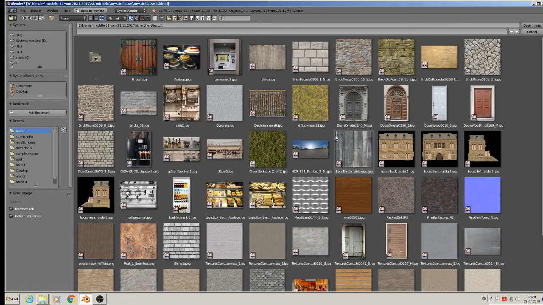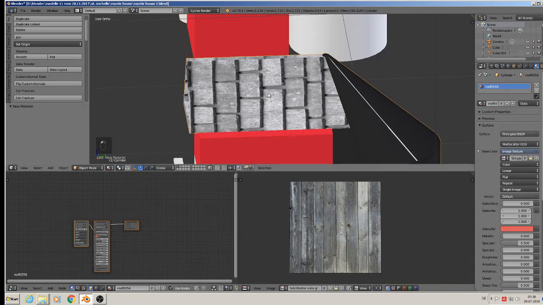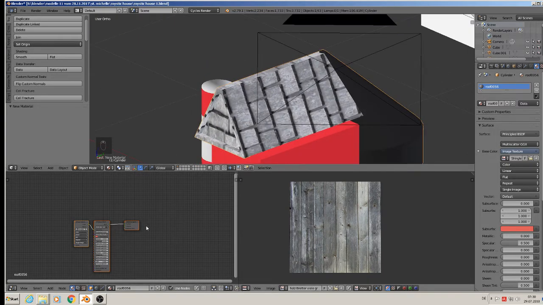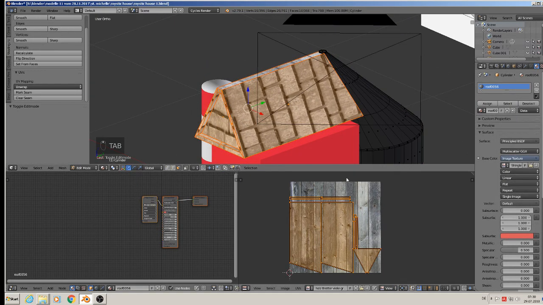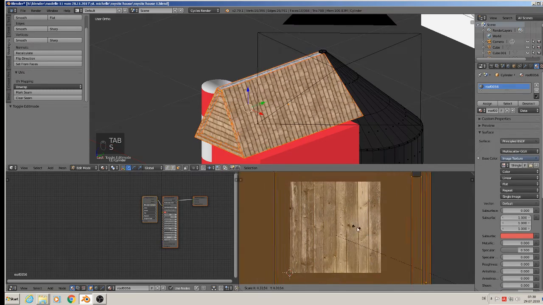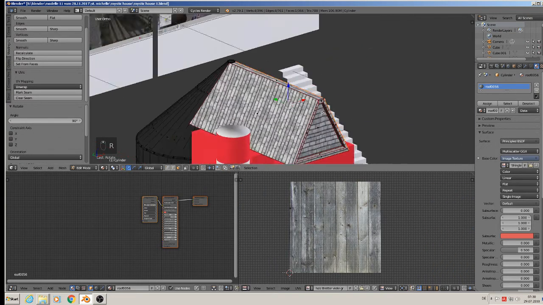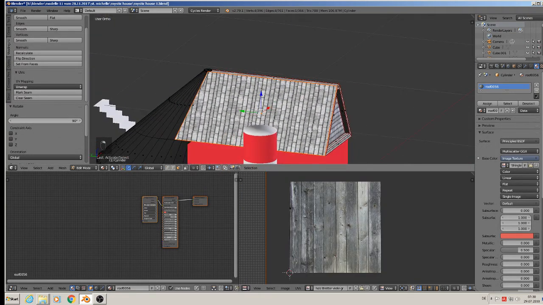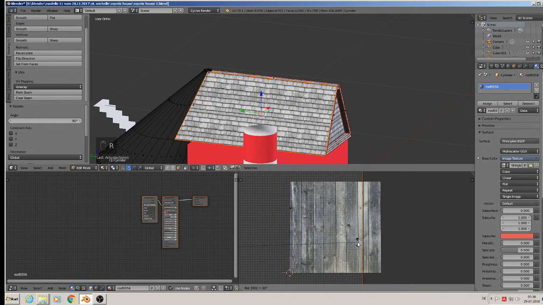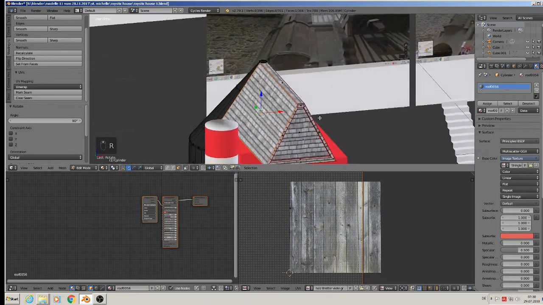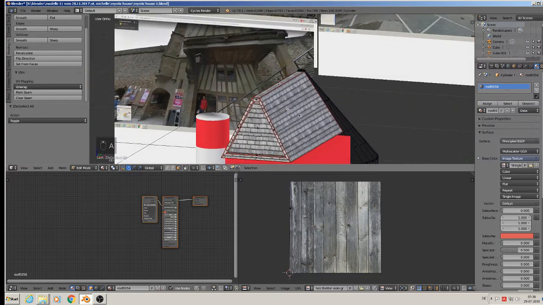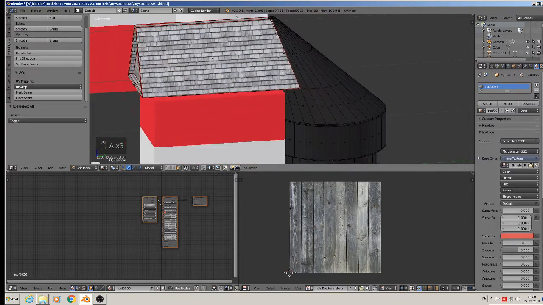There are these things of tiles that must be scaled. That is correct. So we can scale it here, and we have to rotate 90 degrees here on the side also, and the rest is okay for the start.